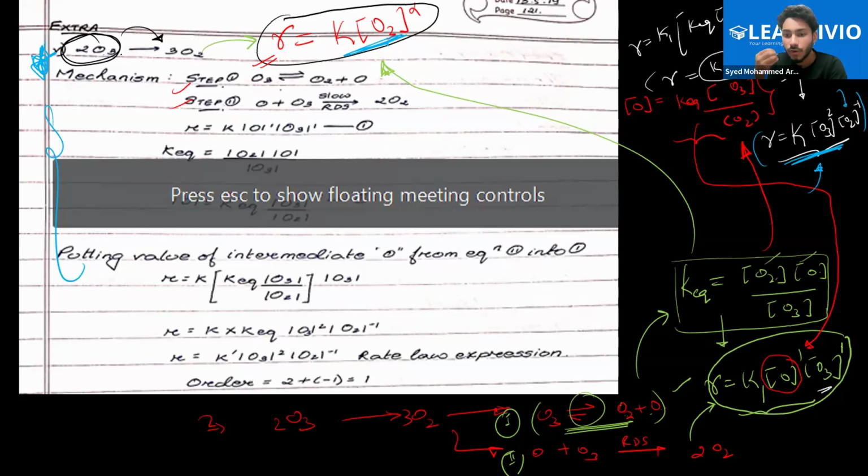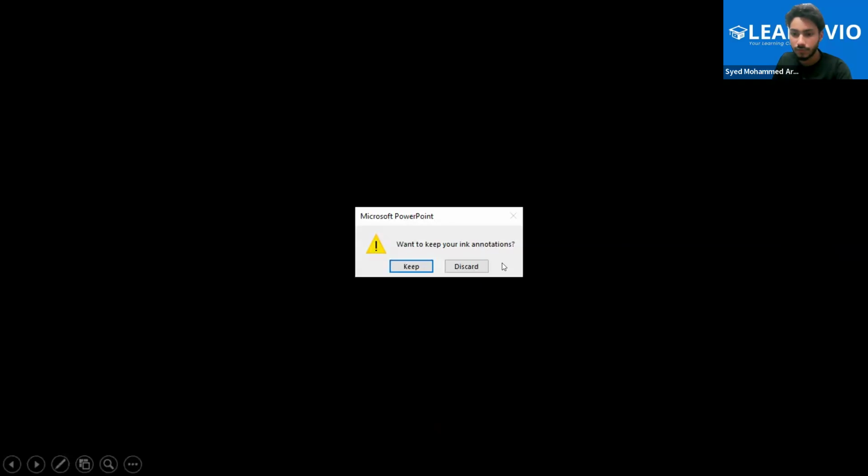So this is the only question, one of the only questions, where there is a term from the product side. Except for this question, there are no terms from the product side. Let's take another example of this same question, because this is a very important topic that we have to deal with.